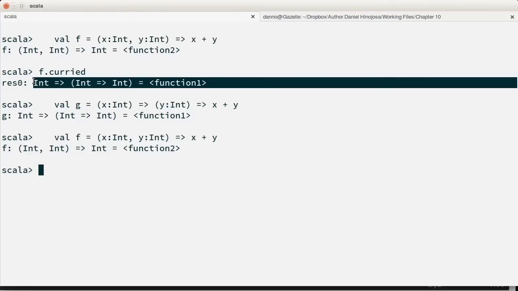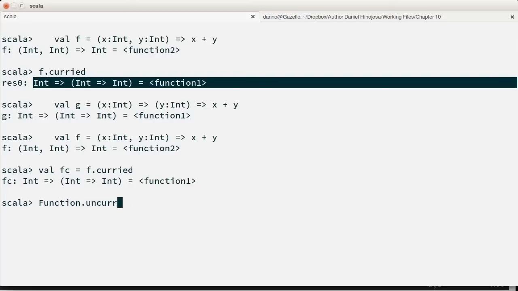Now, if you want to bring it back into an uncurried state, you could also call Function.uncurried to uncurry that function. I'm at the REPL still, and if I had f.curried, this is what the curried function looks like. If I call Function.uncurried of that curried function, it brings it back into a Function2, where you have to provide everything up front.